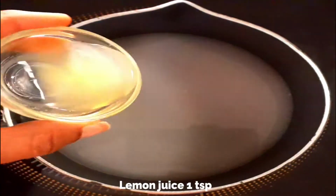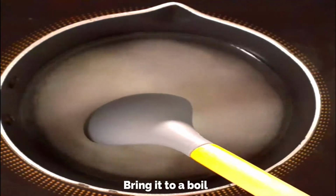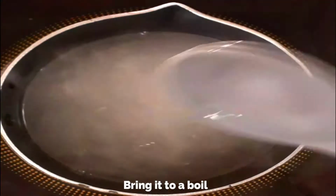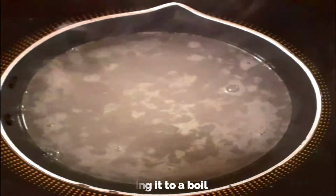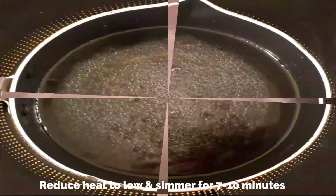and lemon juice 1 teaspoon. Keep a medium flame and bring it to a boil. Just give it a mix and allow the mixture to come to a boil. It might take 2 to 3 minutes. See, now it has come to a boil. Reduce the flame and allow it to simmer for 10 minutes.